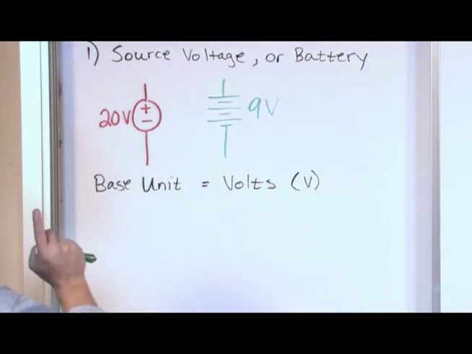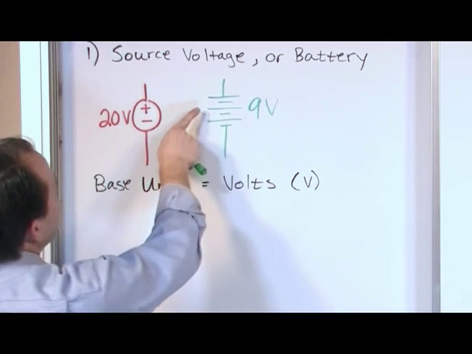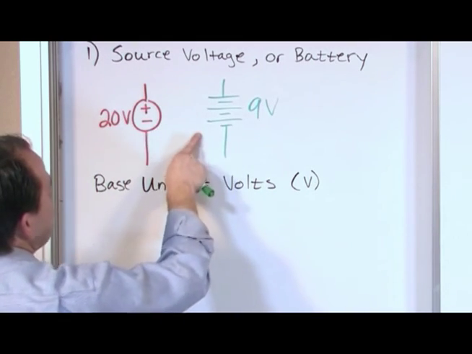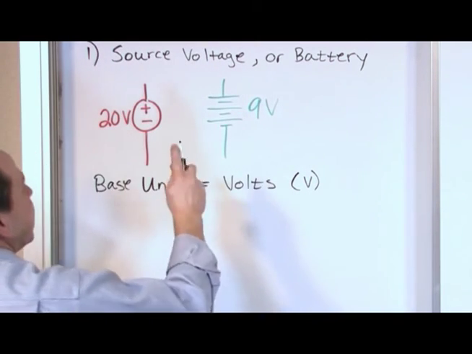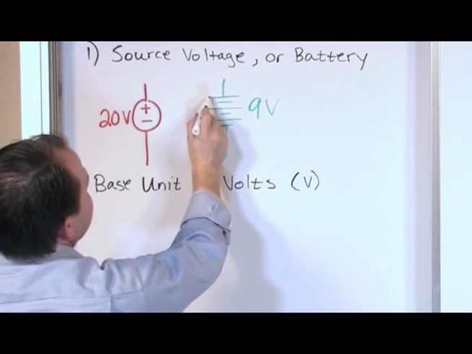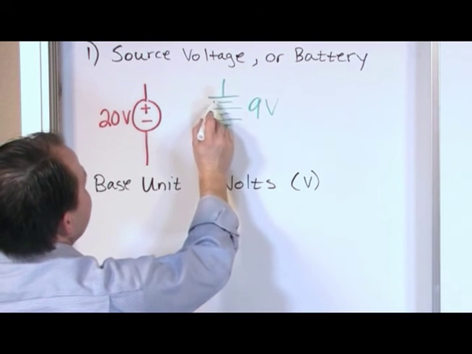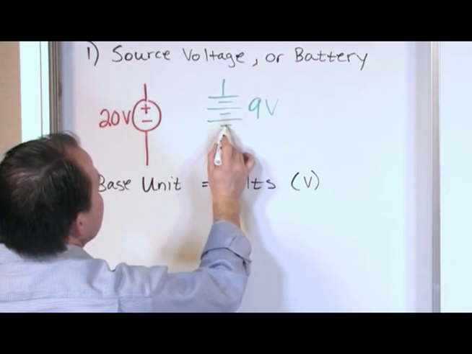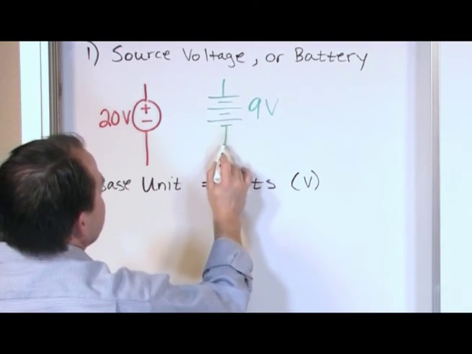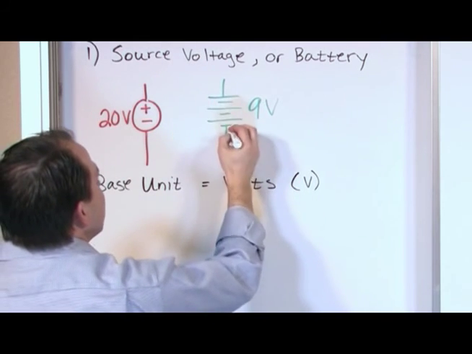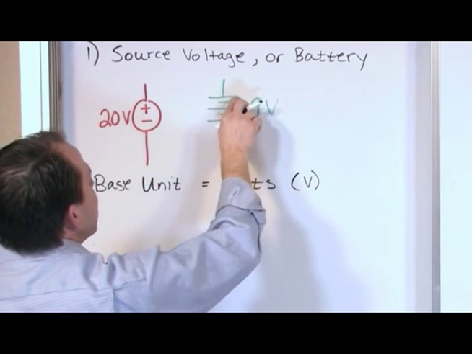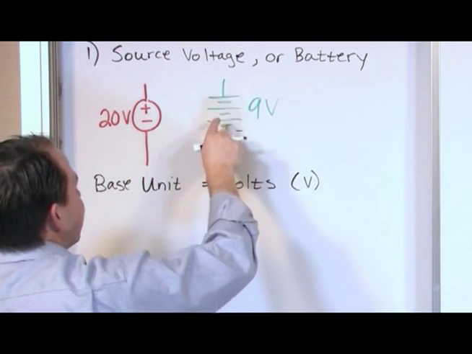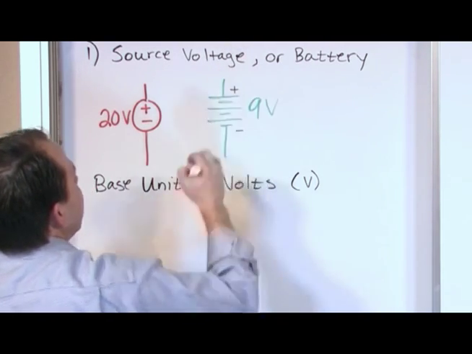Now let me show you a couple things very, very important. Usually you will not see a plus or minus written on this guy, but it's inside of the drawing. When you look at this, notice I drew one of these guys with a long line, and then I had short, long, short, long, short. And the last one I had is a short one, all right? So the short one, which is this one in this case, is always the negative terminal. The long one, you're always going to have a long and a short, is always going to be the positive terminal.